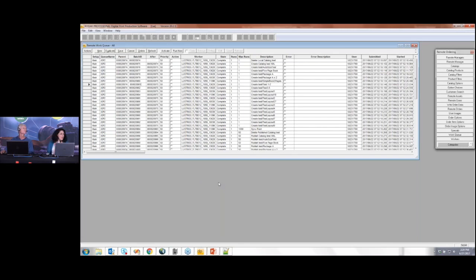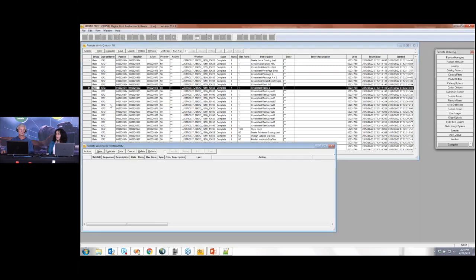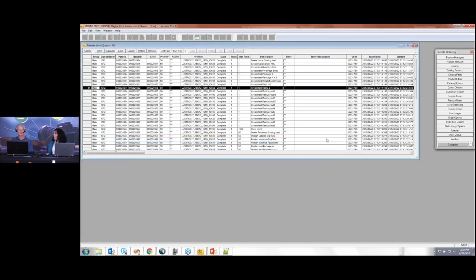Can you discuss the difference between using remote work steps versus parent batch ID and after batch ID in remote work? Yeah. We have about a minute. Okay, I'm going fast. So in addition to a bunch of things in one batch, you can see these have batch IDs, but they're all part of a bigger parent batch. And these can run in parallel, so multiple workers can work on the individual components of the batch. But if I want one of these to have its own separate steps, I can write to the work step table and do the same thing, add the code and the data. And when it's time to run this one, it'll run each of those steps in order and won't go on until it's finished them. So it's another level of breakdown in putting a multi-step batch together.